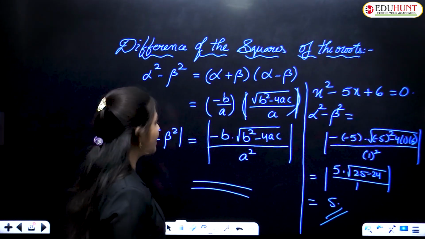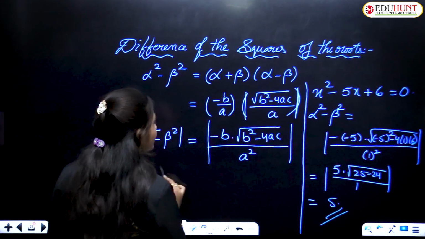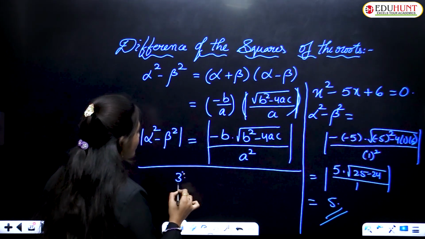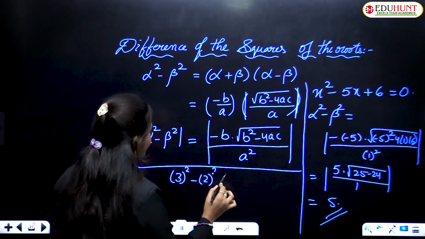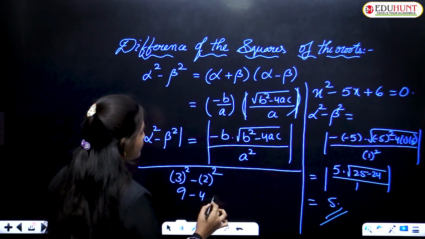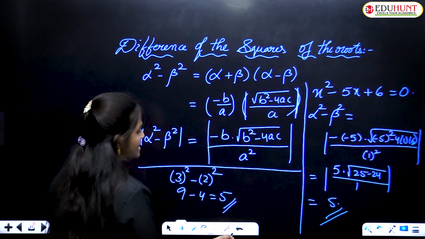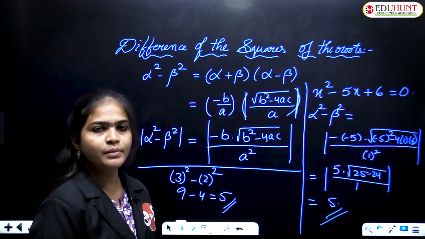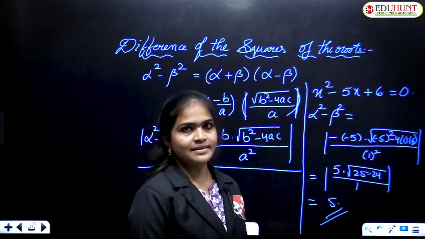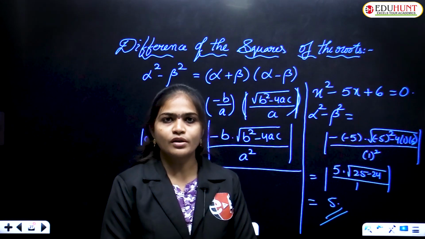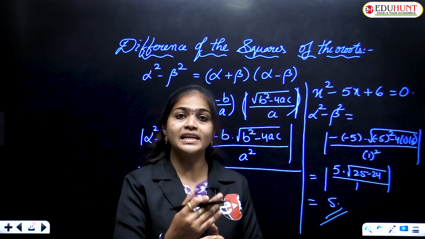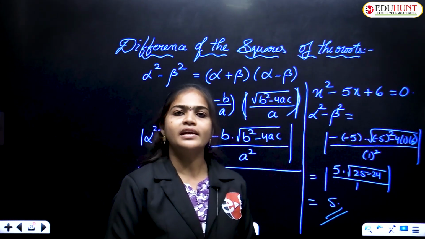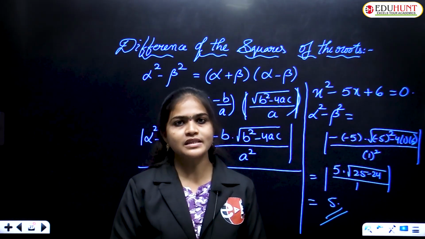Just to check, we know the roots of the equation are 2 and 3. They are asking for the difference, so 3 square minus 2 square: 3 threes are 9 minus 2 square is 4, which equals 5. Modulus we are keeping, no. So 2 square minus 3 square we will get as minus 5. Understand? So this is about those squares. So what is the sum of the squares of the roots, what is the sum of the squares of its reciprocals, and what is the difference of the squares? Understand? In the next video, we will discuss the cubes of the roots.